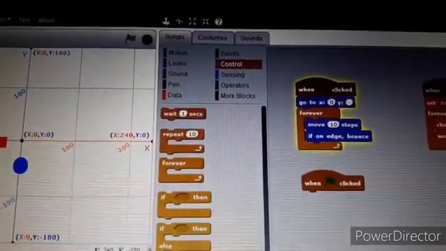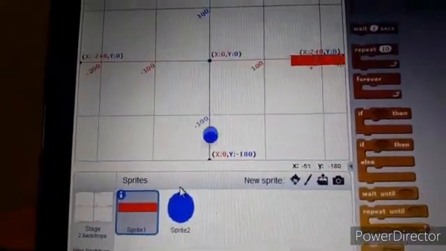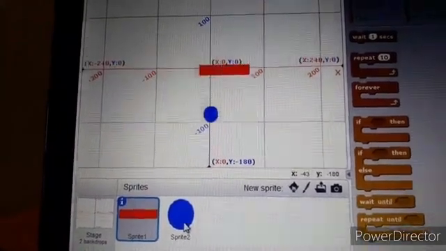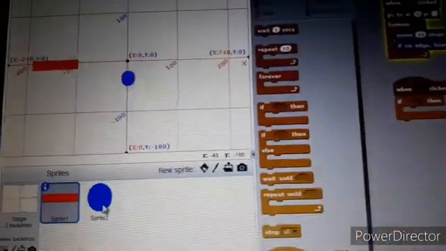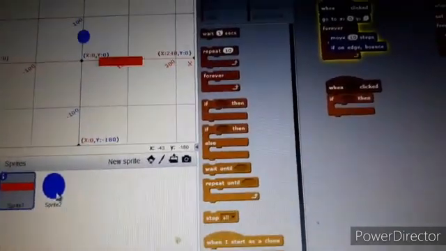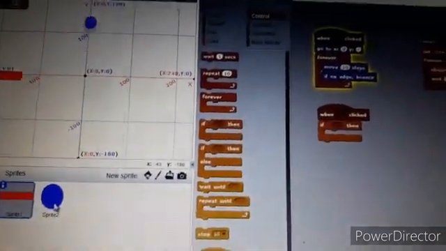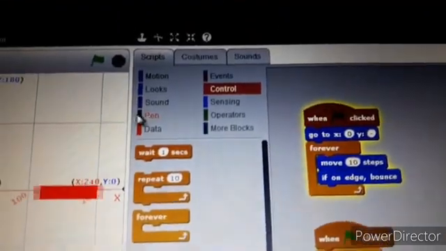If the first sprite touches the second sprite, now I'm using this script over sprite 1, so I can hide sprite 1. So I can use the sensing block for that purpose.